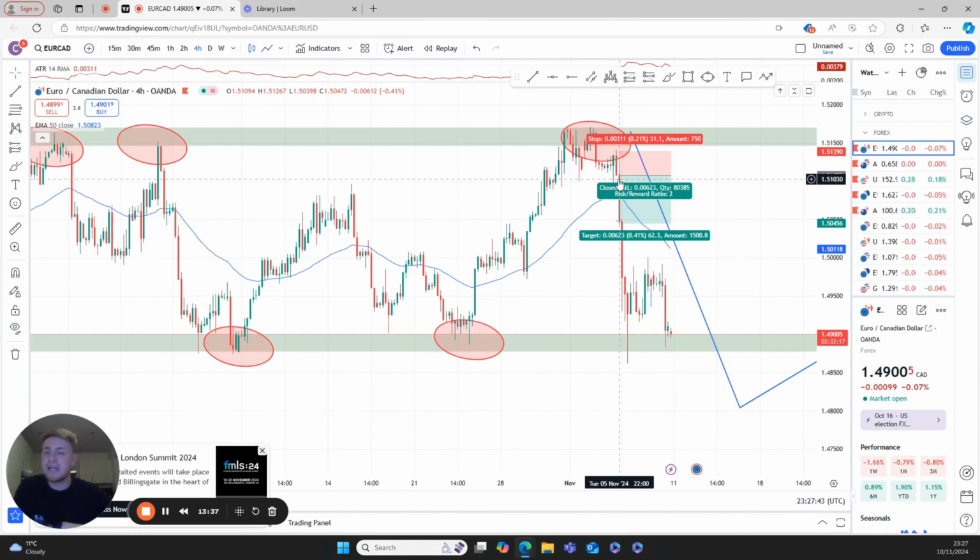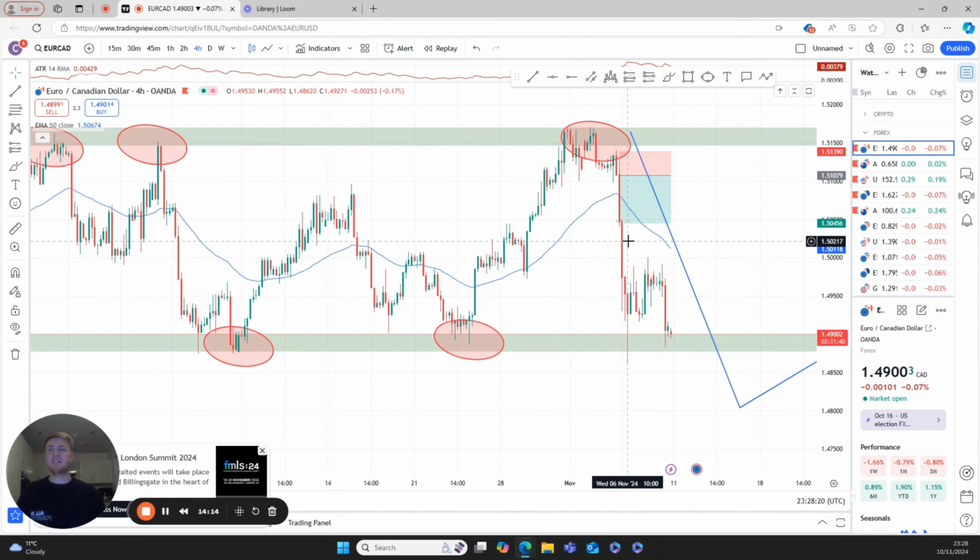So as you can see here, we've got the strong engulfing downward candlestick, which engulfed the last 3 or 4 candles, and then it started to slow down. So I waited for another one, which was right there, another engulfing candlestick, and then I entered the trade precisely here on this candlestick, and it hit profit within 4 hours. I wasn't expecting it, but it did, and I was actually sat watching it. I'm in the UK, so it was about 1:30, I think it hit take profit, or 1 o'clock. So yeah, within 4 hours it hit take profit, and I was out.